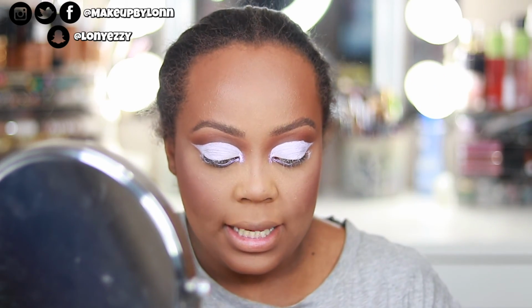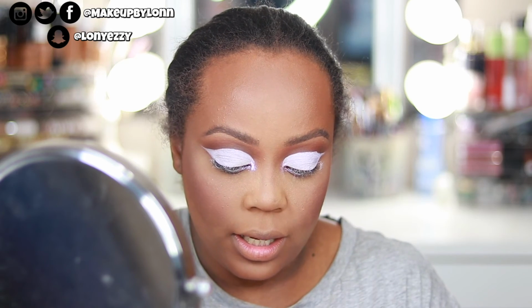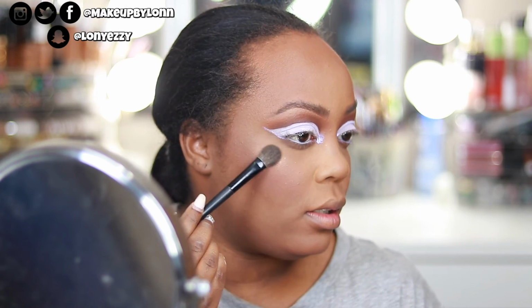And then for highlighter, I'm just going to use Chasing the Sun from Desi Katie. This one's just like a golden highlighter.